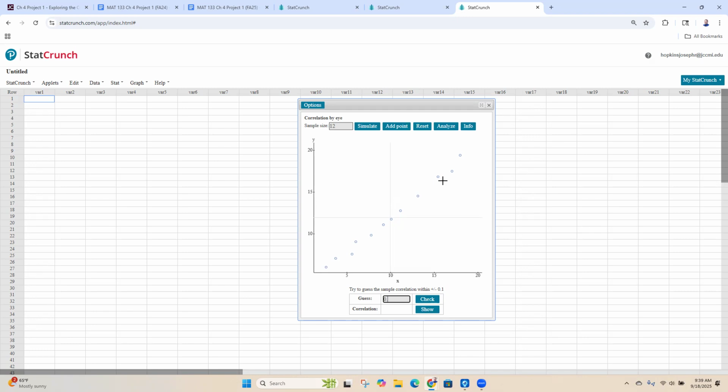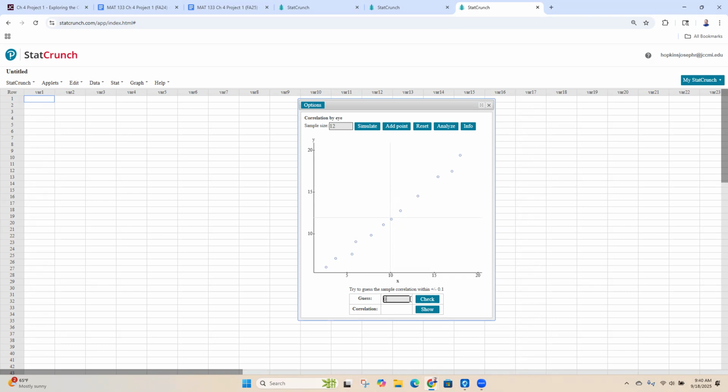Give me a guess for what's on my screen. What would be your guess for a correlation coefficient for this? Give me a number between -1 and +1. Andrew says 0. All right, let's try 0.